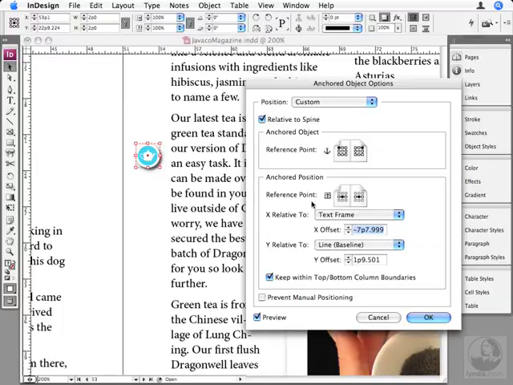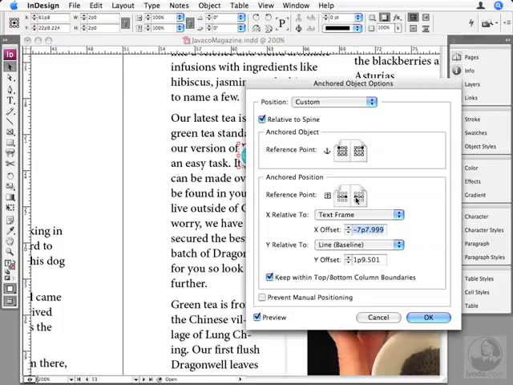I find that it's useful to read the Anchored Object Options dialog box out loud while I'm working, just in order to understand what's going on. So this says the upper right corner of this object is going to be based at -7 picas from the center of the text frame. See how that works? If we wanted to base it on the left edge of the text frame, we would click on the left point of the reference point area of the anchored position section.